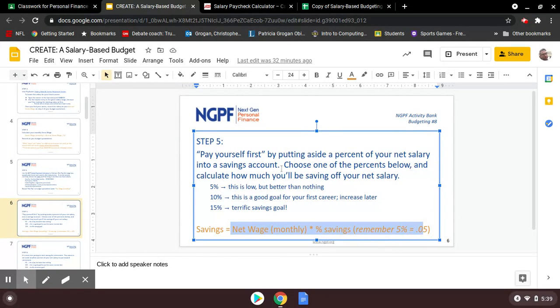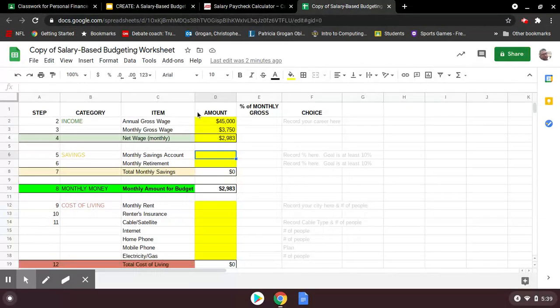So you take the net wage monthly, this dollar figure right here, the $2,983, and multiply it by 0.05. That's going to be $149 in a monthly savings account. Better than nothing.